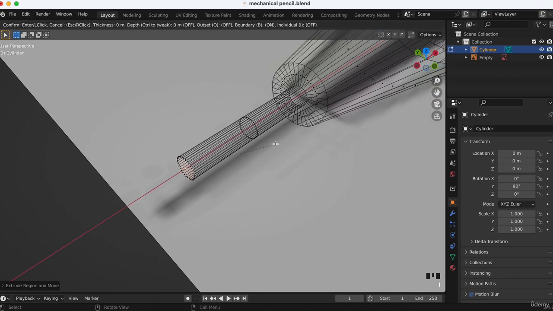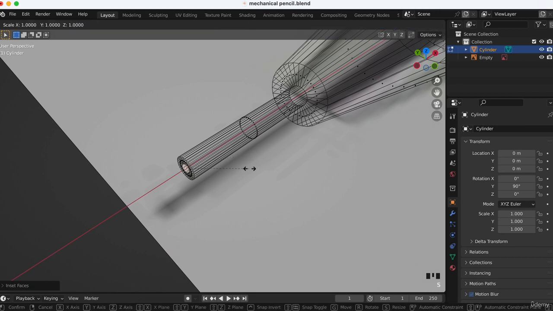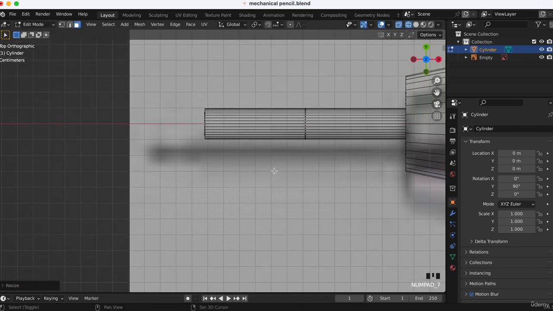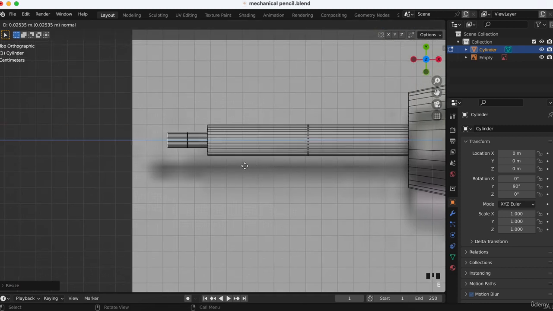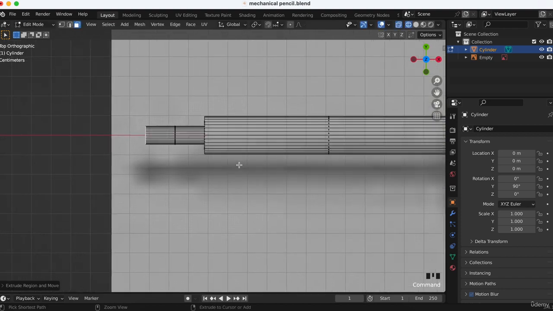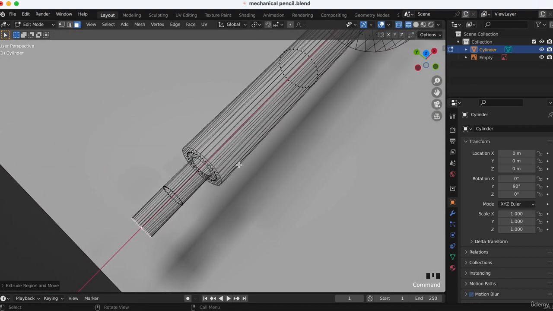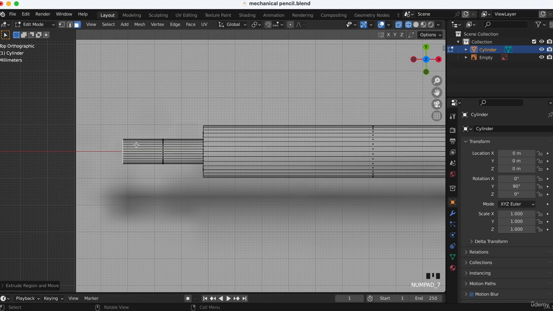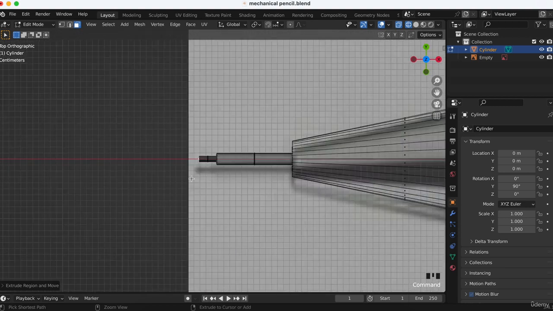So we can do I to insert again, a little more S, like this, and then E. And also we can move it, we can rotate it a little bit, because it is the area where we write.